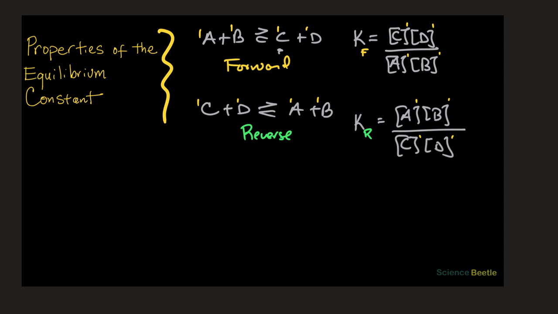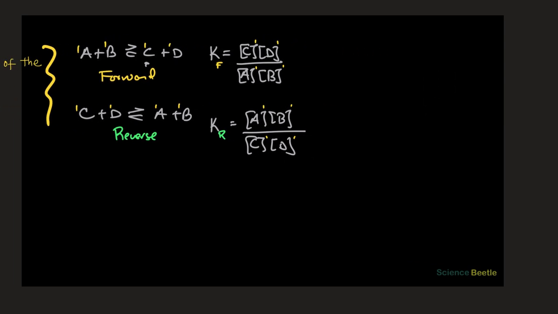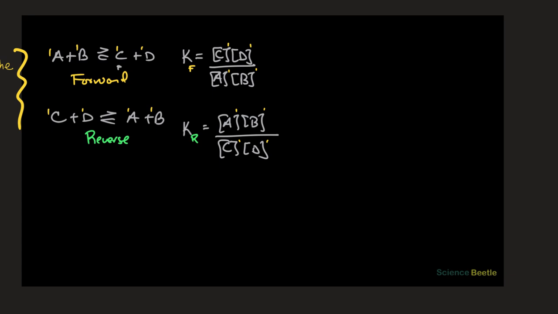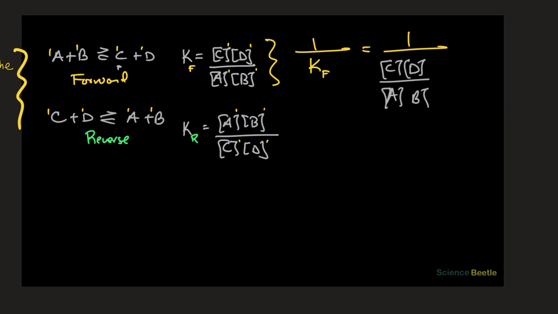Let me go ahead and move this over a little bit this way. So for this reaction here at the far end, one way we can write that is 1 over the Kf. In this case, this would be equal to 1 over the concentration of each of these, which would be the value that we're going to be after.